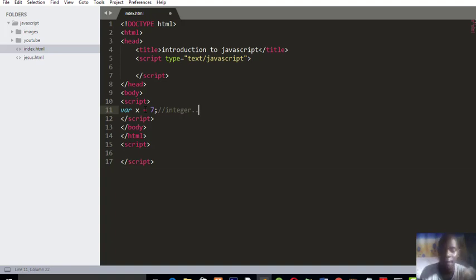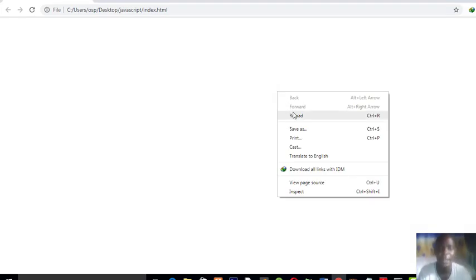Now another thing is that if a number is, say, 7 point something, definitely we shall get to know two things involved. Either the number is going to be a float or a double. I want us to look at that in simple terms and how to print them in a given program. The first thing I have to explain is that if I turn to the data type of a program, print this program and echo x, definitely we shall get x is equal to 7.